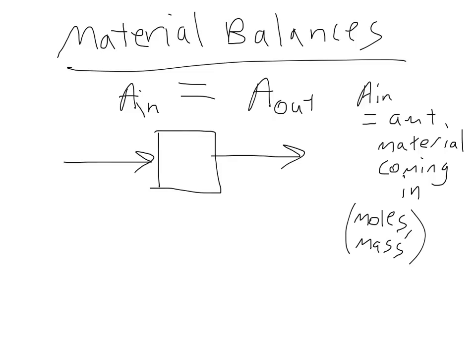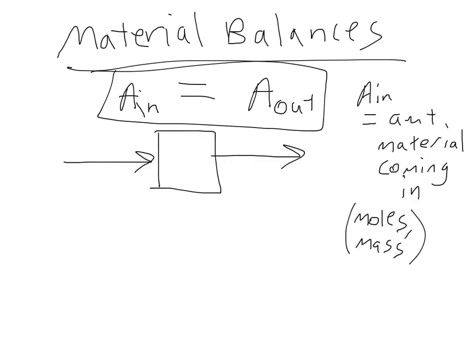But this equation right here, let me put a nice little box around it. This is our material balance equation under steady state conditions. It's a mathematical equation that says the amount of material A going in is equal to the amount going out. So if I know that there's 5 kilograms of A coming in, I know there's 5 kilograms of A going out. So the variable A in is equal to 5 kilograms, A out is 5 kilograms. Pretty straightforward. So it's a mathematical equation, again, that we use to analyze our system.